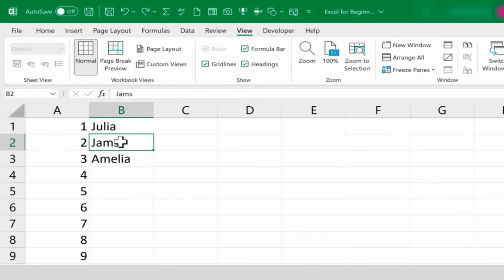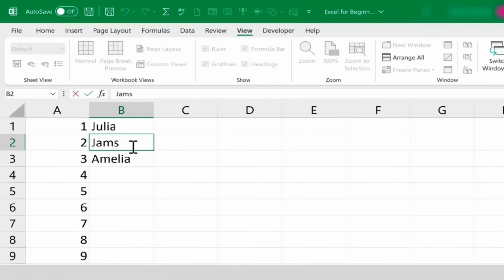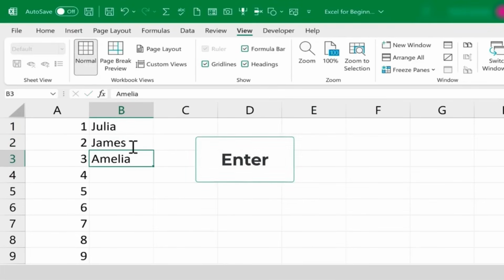So instead of clicking on the cell, I'm going to double click on the cell, and that gets me inside the cell. Now you can see my flashing cursor, and I can use the arrow keys to move that cursor to exactly the right place, and then I can type and fix the misspelled word. Then I can tap enter on the keyboard, and that correction is entered into the cell.